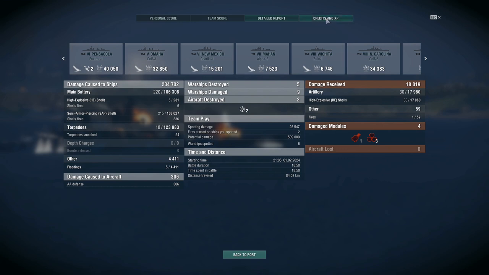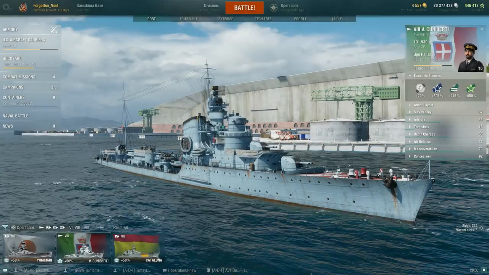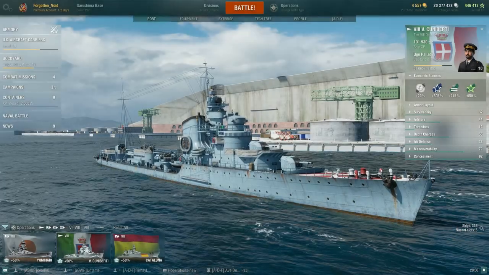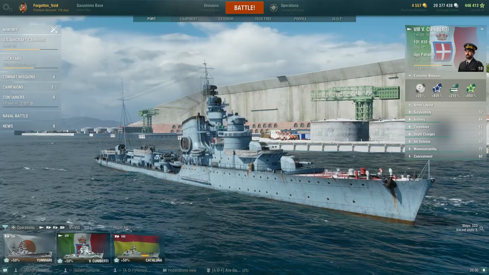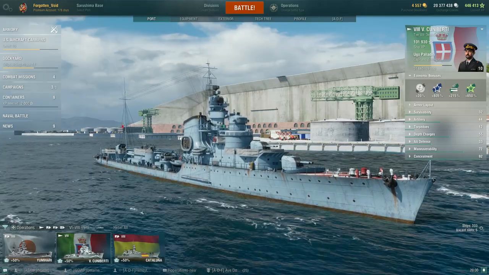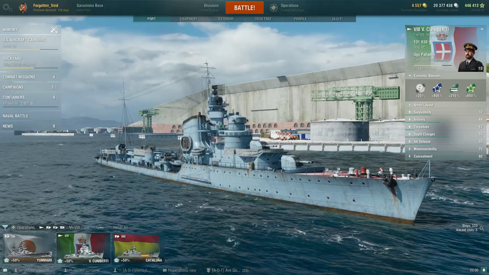Only a little bit of high explosive, SAP is usually the way to go, especially if things are broadside. High explosive is only for bow-on targets, and even then it's meh because it doesn't pen very well. And we were using blue XP, so that's why we have 21,000 XP for our 1,300 base XP.